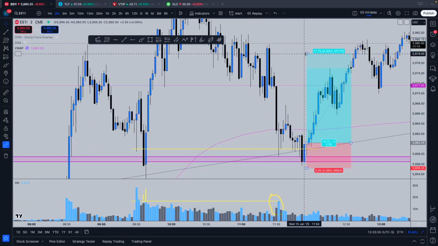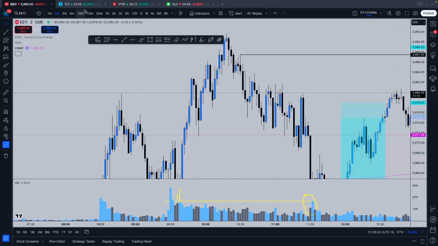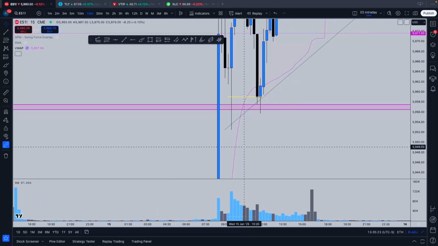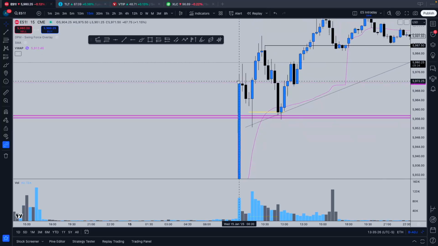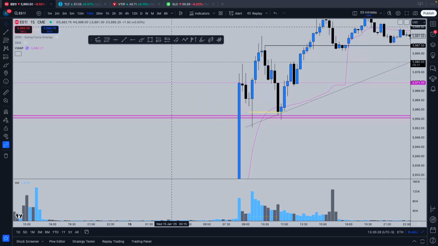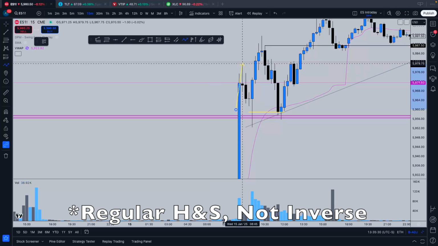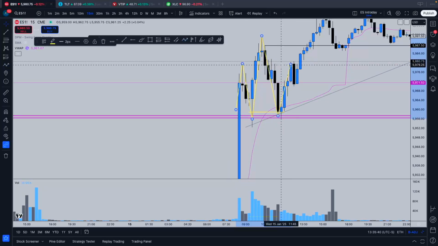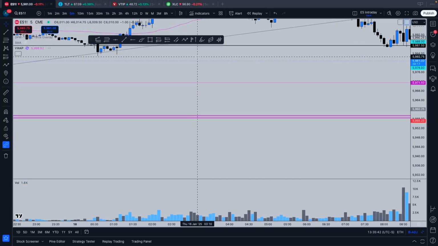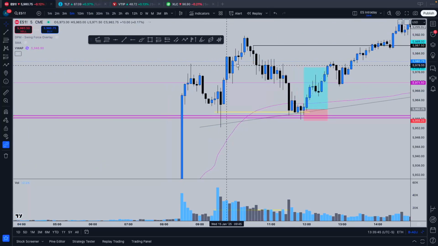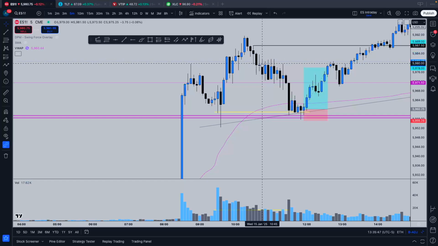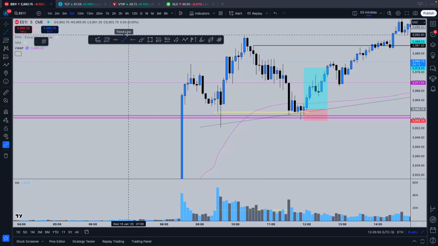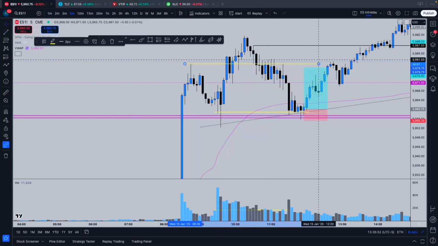And the reason I targeted here was, again, if we zoom out a little bit. All right, if we zoom out a little bit here, this is kind of starting to look like it could be an inverse head and shoulders. So we had this wick high here, and then we pulled down, up, and then this kind of big push down again. And this shoulder here, that was my target. And even on a 5-minute chart, you can see all these wicks here. So all this rejection. Again, I had a line drawn through this area.